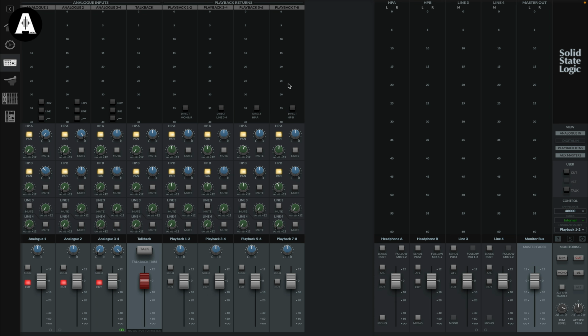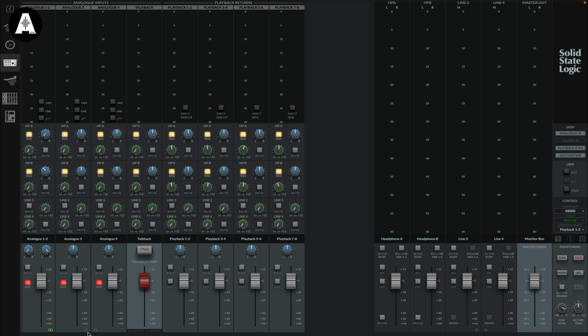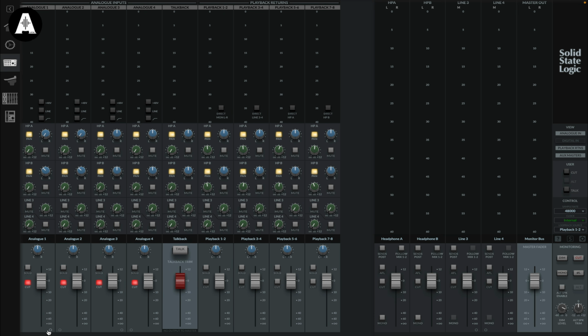Which is really cool. So this is a configurable window, and what I've got here is my analog inputs 1, 2, 3 and 4, and I can change these between being stereo and mono, so we can gang them together. So I can stereoize 1, 2, 3, 4, or we can have them as individuals. Now obviously we've got nothing going in at the moment, but these are our metering, and we can then also see if I've got my phantom power, my line or my high pass filter engaged.